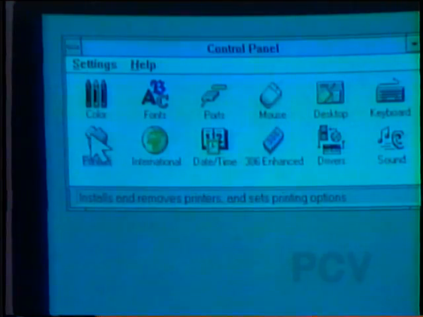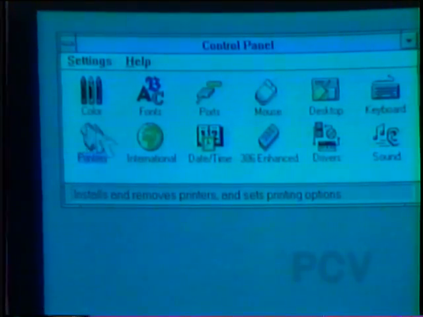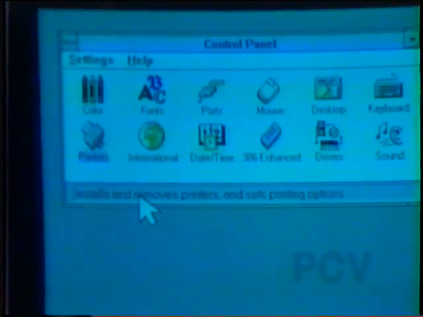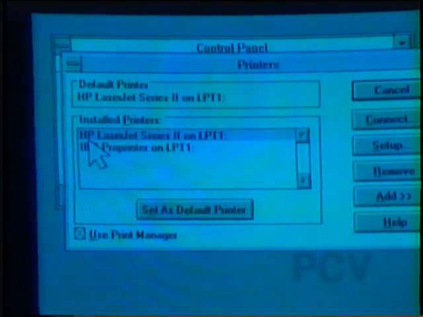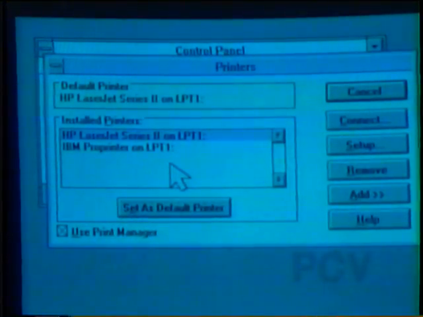Printers. Now, if you have a printer that you want to set up, Microsoft Windows, during the setup of the program, will let you go in and set up your printers. Now, what's the difference between that and the printer manager? The print manager actually controls the spooling out to the printer, where the printer here allows you to actually physically set up what kind of printer you have installed. Okay. As you can see here, I've got an HP LaserJet and an IBM Pro printer set up here.